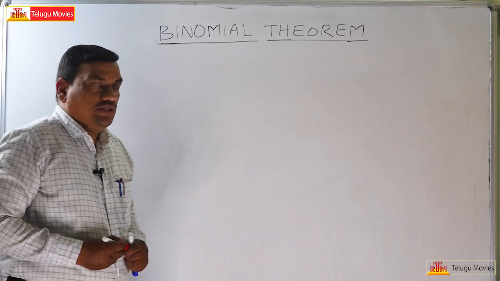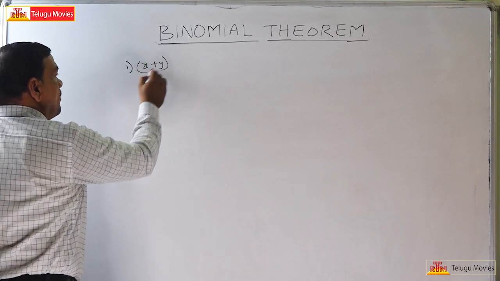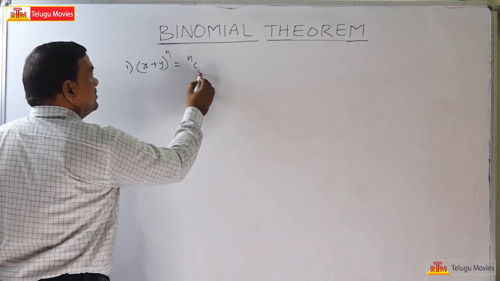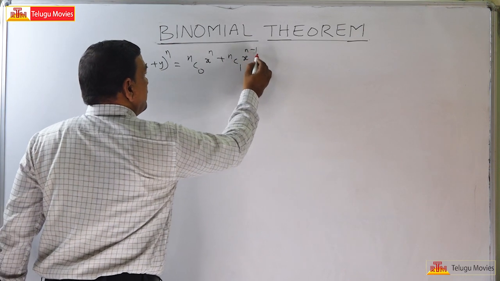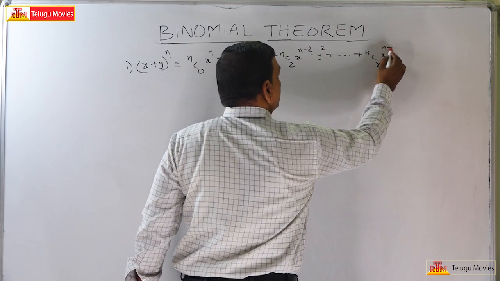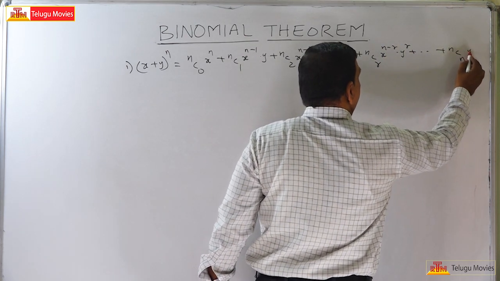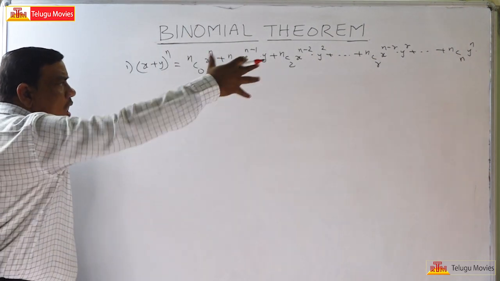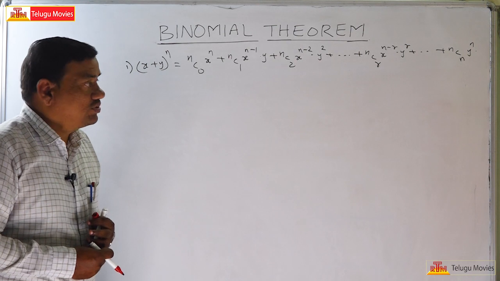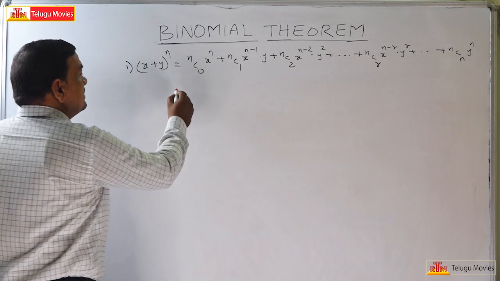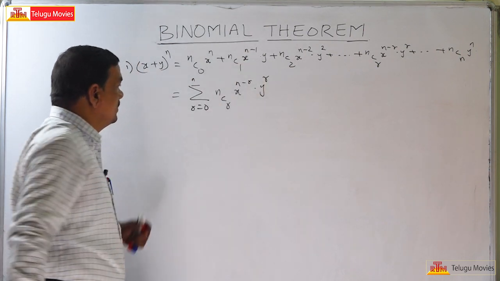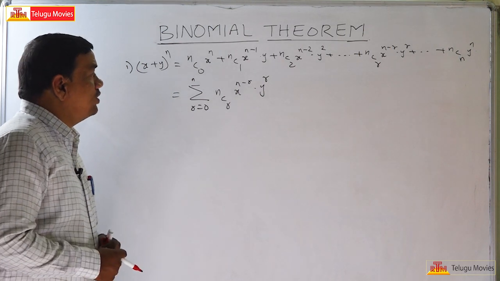Okay now. Welcome back to this concept. The concept is here: (x plus y) whole power n, where n is a positive integer, that is, a natural number. We have the expansion as nC0 x power n plus nC1 x power n minus 1 into y, nC2 into x power n minus 2 into y square, and so on, in general nCr into x power n minus r into y power r, plus the last and final term nCn y to the power of n. Such a long expansion, in short, can be written as sigma r runs from 0 to n, nCr x power n minus r into y power r.